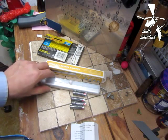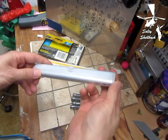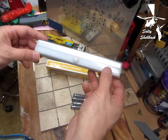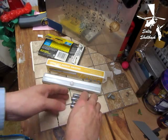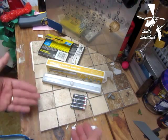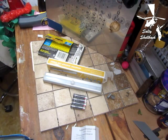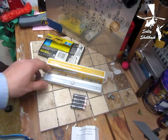Overall, I think it's pretty cool. $7 is a little bit much. I don't know if I would spend $7 for it, or 7 and some change for it. But it is a neat concept in that you don't have to do any wiring. It does save on battery power with the motion sensor and the minimum lumen requirement. So like if you have a pet or something like that, it's not in the daytime, it's not setting it off if your animals go by where this light is. But it does provide just enough light to where you don't disturb other people if there are other people in the room. So it has its purpose.